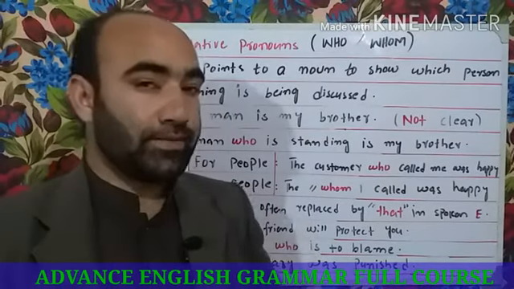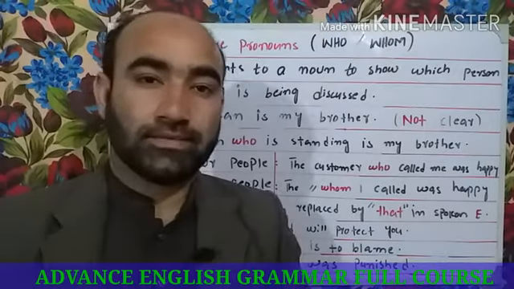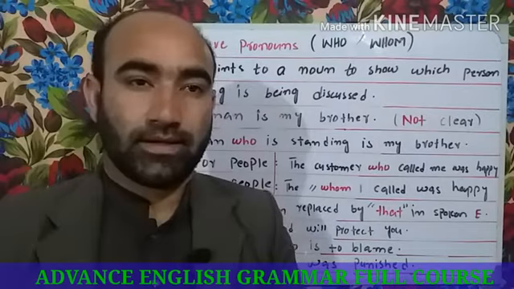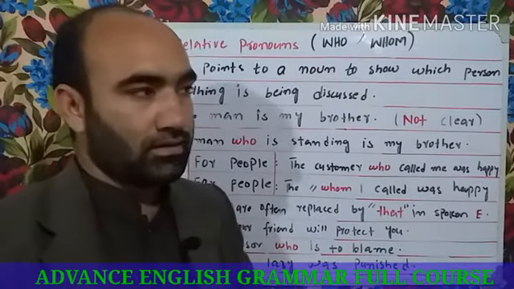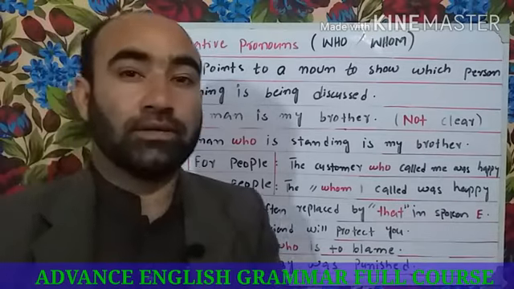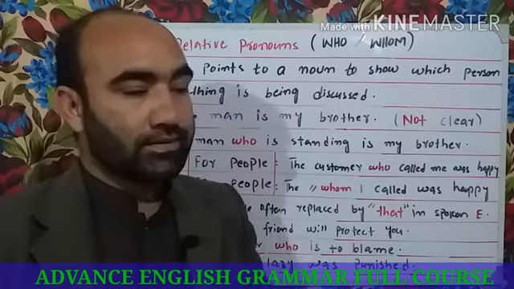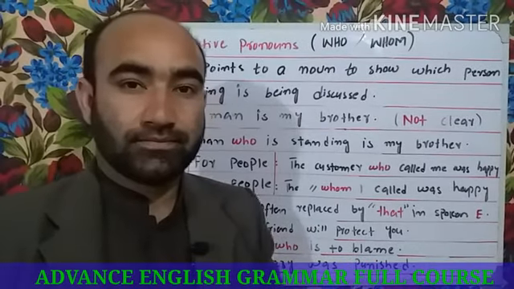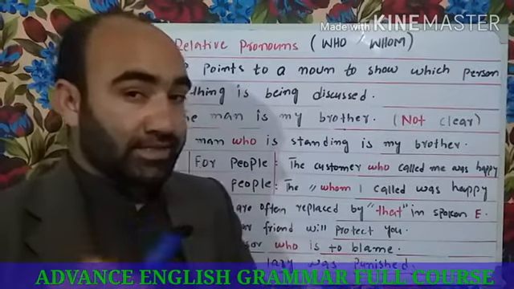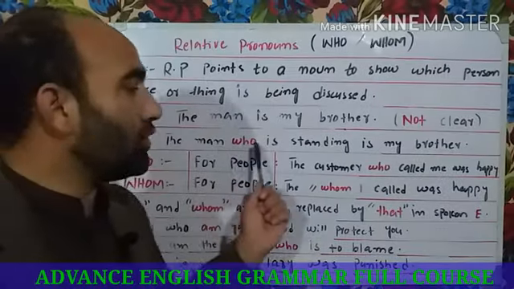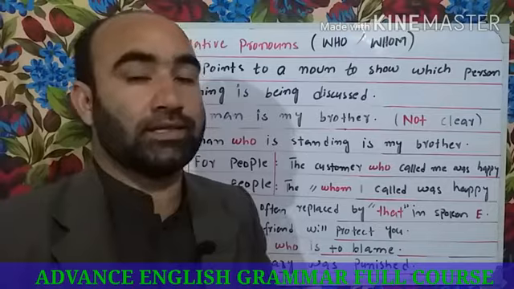The practical example will be, for example, there are 2 men. One of them is standing and one of them is sitting. If a man says, the man is my brother, now I will be thinking, which person will be the brother of this person? I'm looking here and there. Now here, the confusion, the ambiguity arose from this sentence. I'm not clear. But instead of this, if he says, the man who is standing is my brother, now it is clear how we used the relative pronoun.